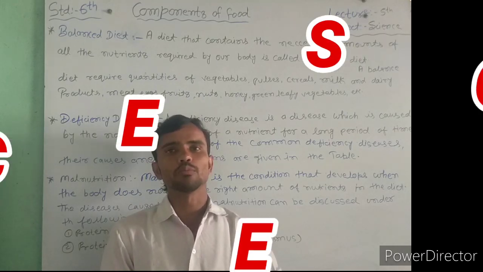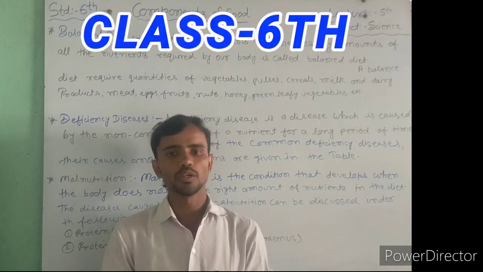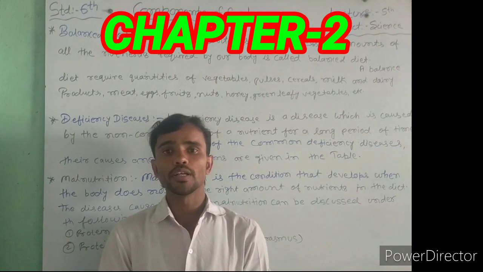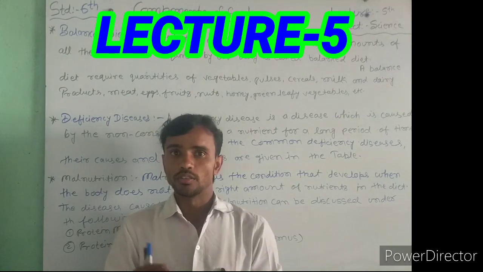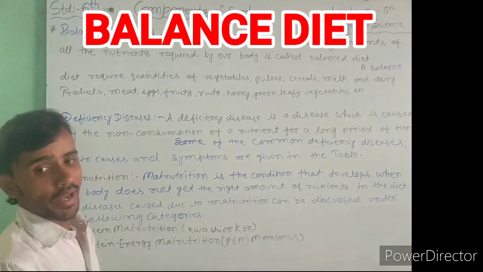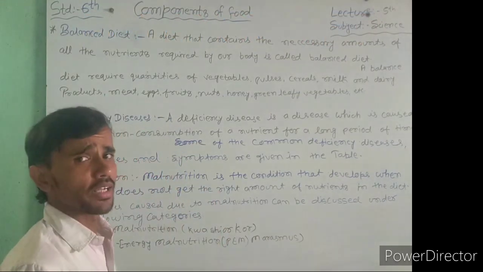My dear students, today I am going to teach you Class 6 Science, Chapter 2, Components of Food. Before this class we discussed the components of food, and today our topic is balanced diet. So what is a balanced diet? Firstly, I want to say what a balanced diet is.